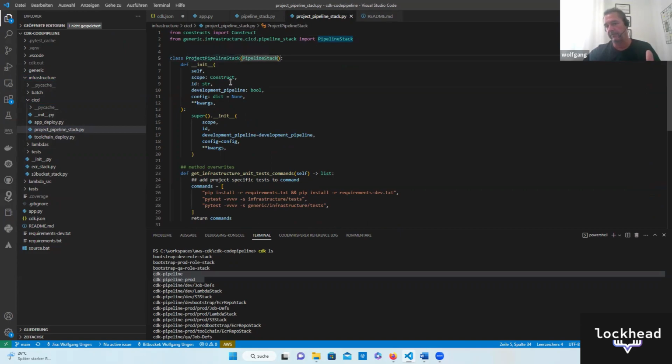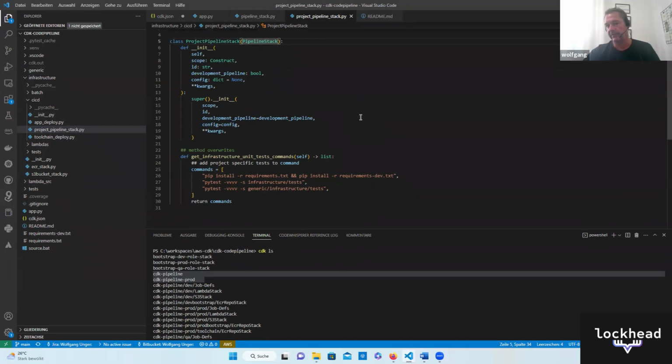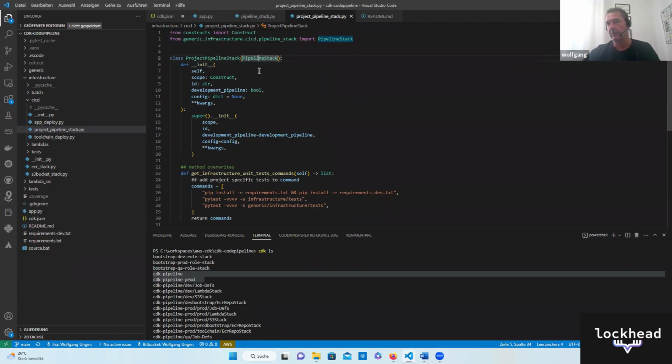So this means, for example, I could use this generic pipeline stack as a base class, superclass, for many projects. But if in some project I have to change some settings, maybe I don't want to have infrastructure tests, or I don't want to have Lambda tests because there are no Lambdas in the project, or I want to use some additional tests, I could adapt the superclass by subclassing with this class.